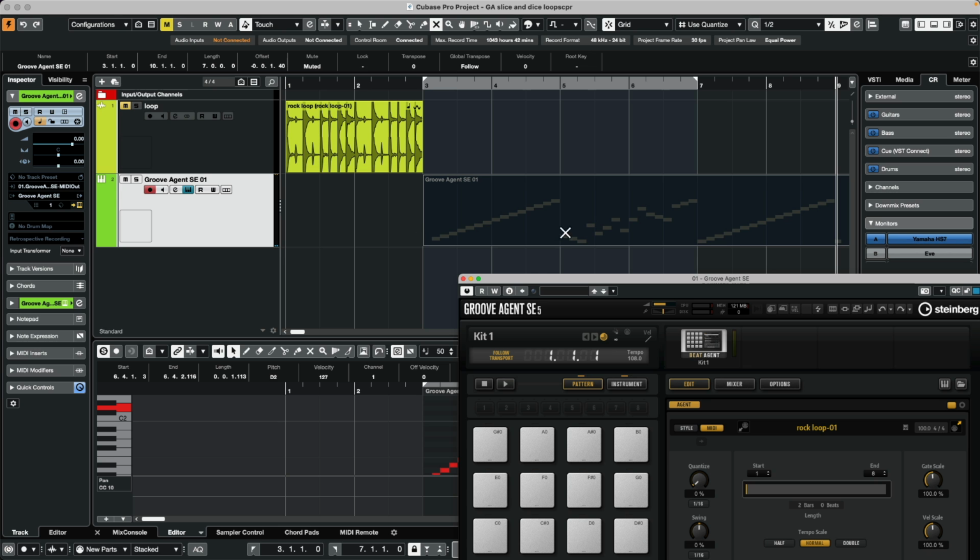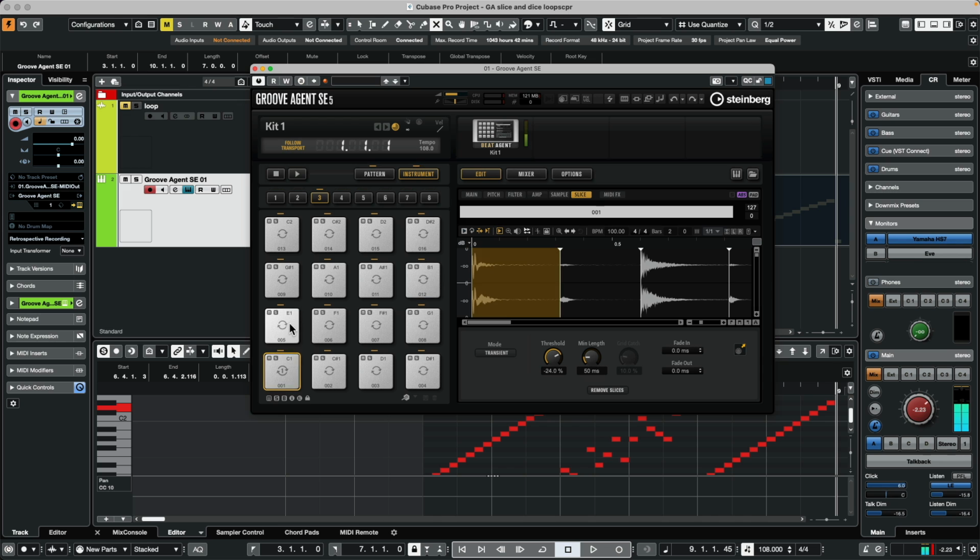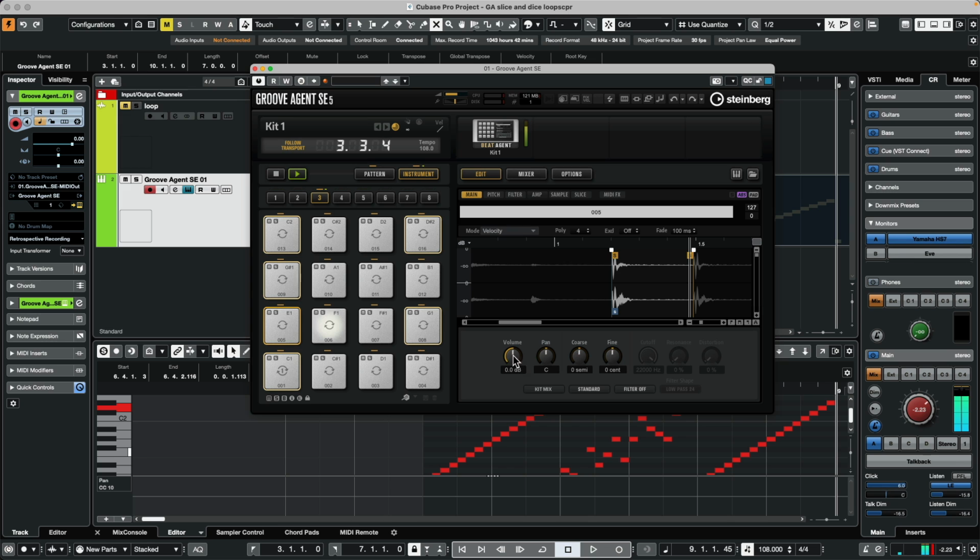So when we want to start looking at our different components inside of Groove Agent, we'll go back to our instrument pads and let's just find maybe where our kick drums are. Okay, so I want to hold down the Control or Command key. We're going to select multiple pads. So these are my kick drums. So as I play back this pattern, if I wanted to change the sound of the kick drums, maybe I wanted the kick drums, these particular pads, to be louder or softer. Or I wanted the kick drums to be panned.